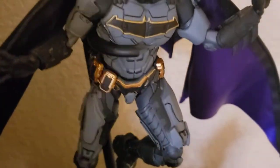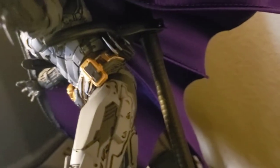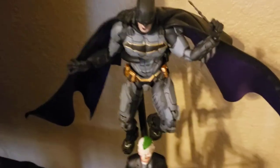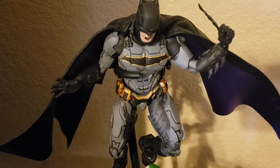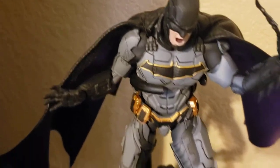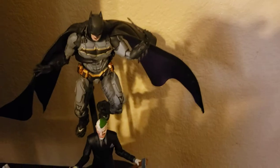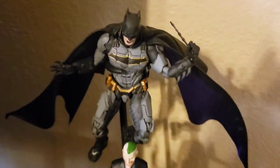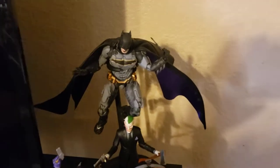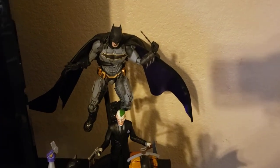It has wonderful articulation. If you look over here behind the cape, he's got batarangs attached to the back of his belt. It's almost an anime-ish look — almost like if Christopher Nolan's Batman wore a Rebirth suit. It's kind of that armor plating from the Dark Knight but still has Rebirth suit details like the knee pads. Just amazing details, gorgeous flowing cape, lots of different batarangs. This guy's still available on Amazon — DC Direct shut down, so I really encourage you guys to go get this figure.